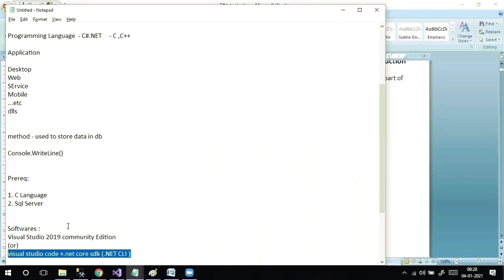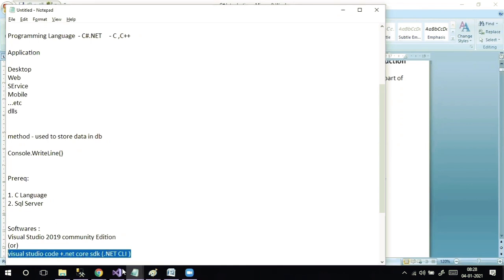When you compare Visual Studio 2019 with this, Visual Studio Code is a very lightweight IDE. Visual Studio Code is used to type our programs, and the .NET Core SDK is used to compile and execute our programs. Okay, I'm going to show both environments.